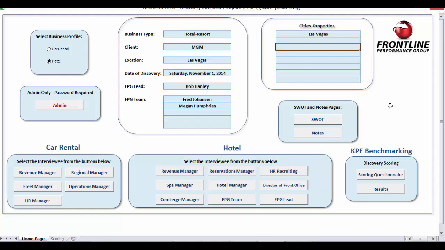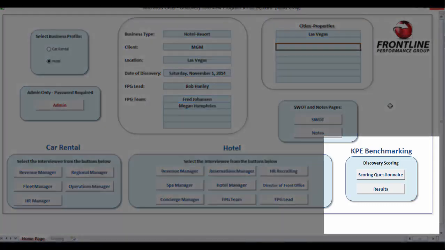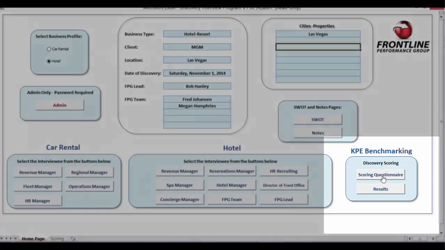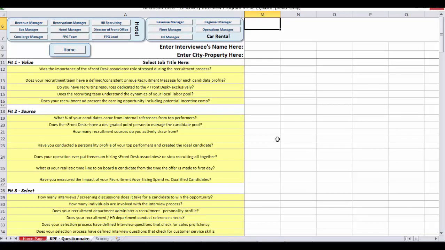Once completed, you're going to move on to the next segment, which is to go ahead and prep your discovery scoring workbook. You're going to do that by clicking on the discovery scoring workbook down at the bottom right hand corner. You can see that you can navigate to any of the non-scored questionnaires right from the top of your page there. You're going to enter your interviewee's name.